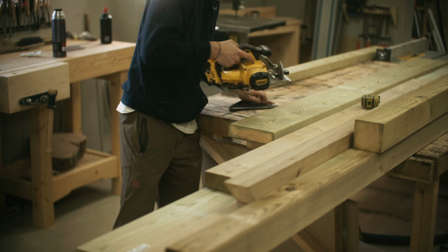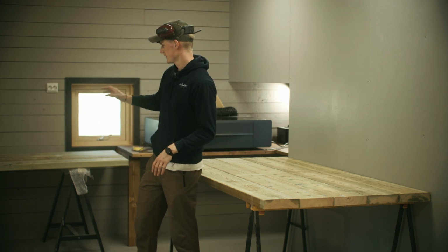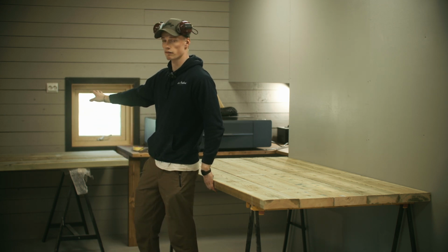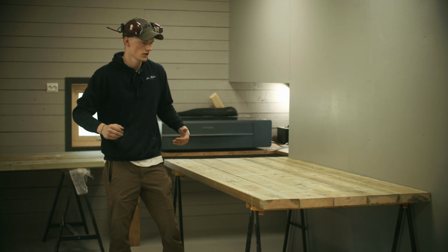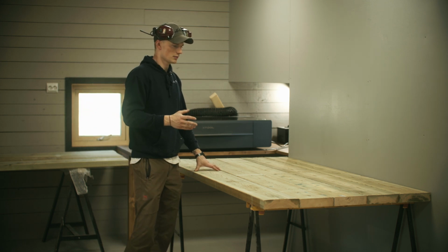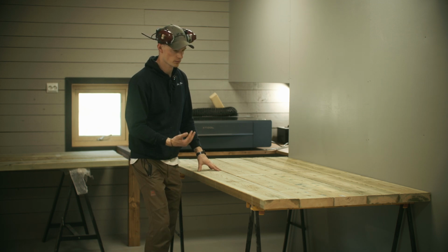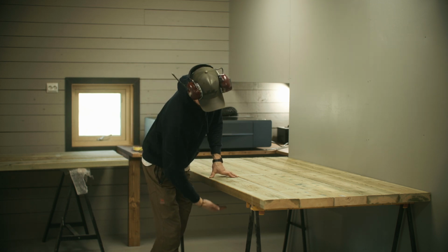I've got all of the 9 boards here. I got 5 over here. This is for the table, then 4 over here. Those are for the 2 benches. And I just sort of arranged them pretty quickly here. I like to put the prettiest ones for the dining table, and I want to put the prettiest facing downwards.